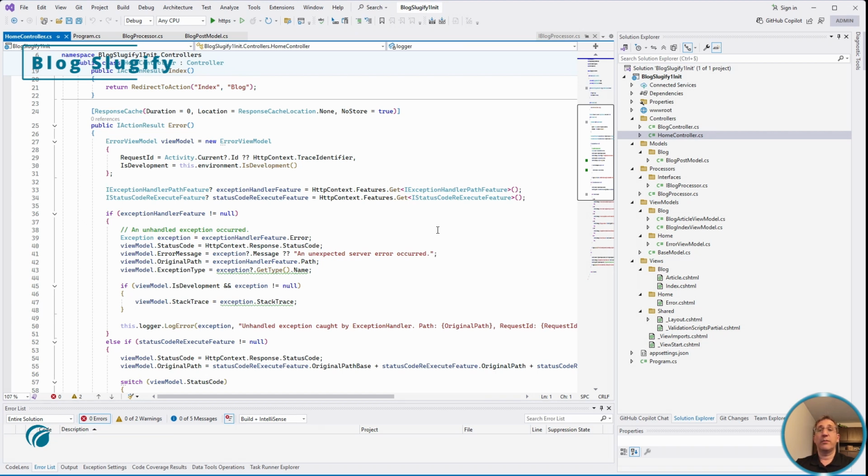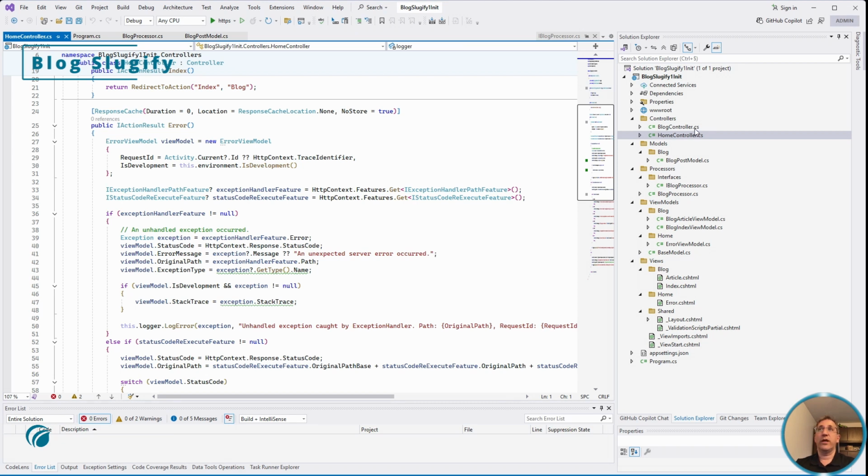In a real-life application, however, you want to show as little information as possible to the end user or to the hacker. But you want to log as much as possible to your own system, so in case of hacking or some bugs, you have enough information to know what's going wrong.